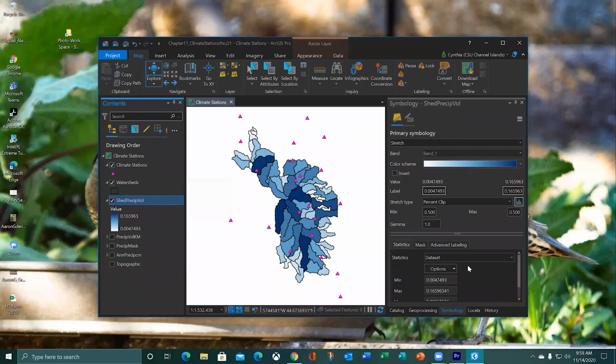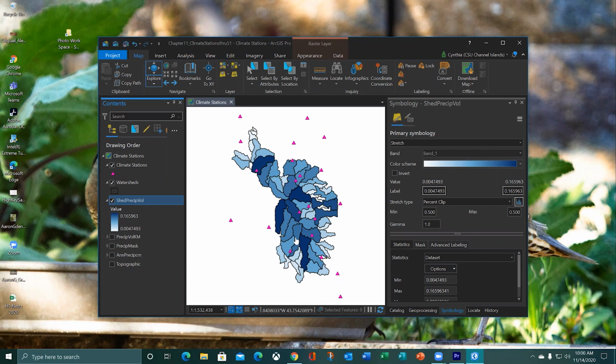So this is the map that comes up, and you should have something that looks just like this. This matches the figure 11.37b in the textbook. Make sure that you used a white to blue color ramp, and it should look just the same. So before we move on to the last step, we're going to pause for a minute and talk about a couple things relative to this map that's going to set us up for the last step.